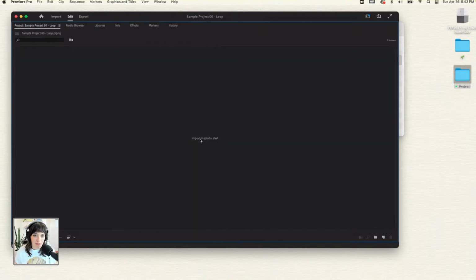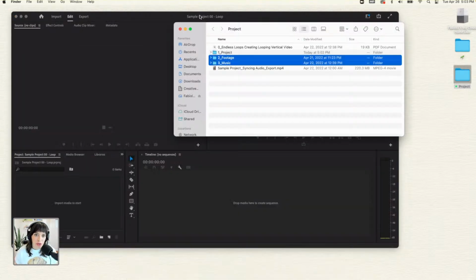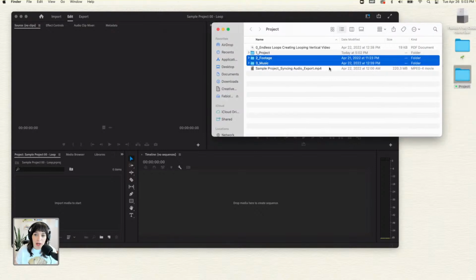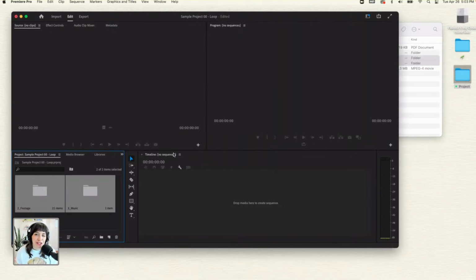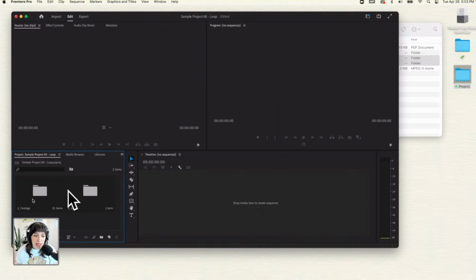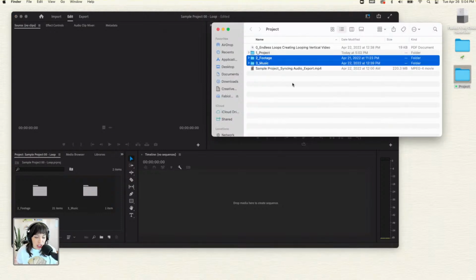So you can just, from your Finder, from your OS system, drag it in and it will start importing. I have a few PDFs there that aren't supported. Those are for you, they're instructions. If you go ahead and download the project source files, you'll see those. But that's how you get the footage and the music right into your project. So I recommend setting up this kind of folder structure so that you can keep your project nice and tidy.